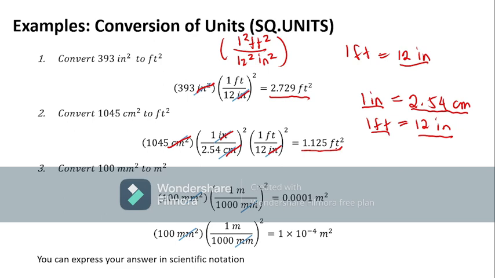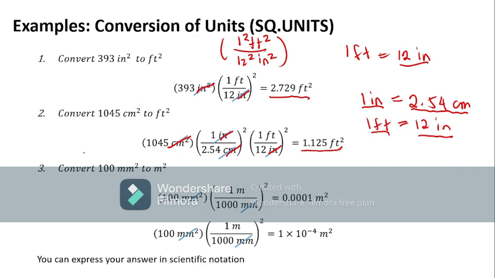Okay? So, that's it. Now, is it possible to convert centimeter to square foot? No. You cannot convert ng unit na naka-raise to 1, tapos yung desired unit mo ay naka-raise to 2. Hindi po pwede yun. Dapat pareho sila. Kung ang desired unit mo raise to 2, dapat yung given din raise to 2, and vice versa. In short, kung square units ang given, dapat square units din ang desired unit natin.